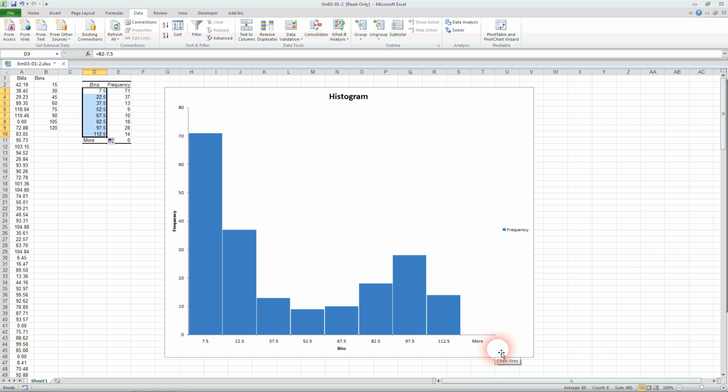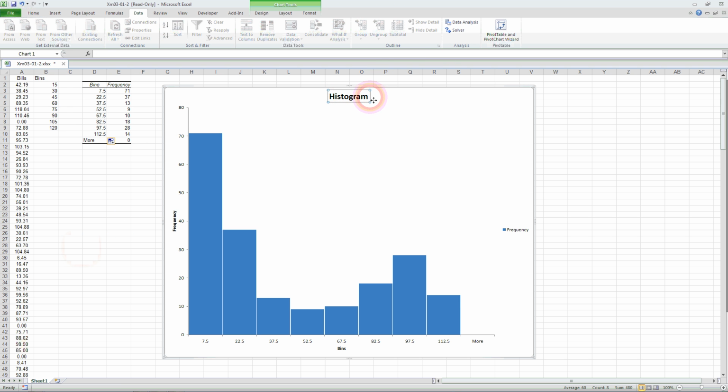That's the fixing that I needed to do. So my histogram is already ready. You can change the title and write like histogram for long distance phone call. Hope this was helpful. Thank you.